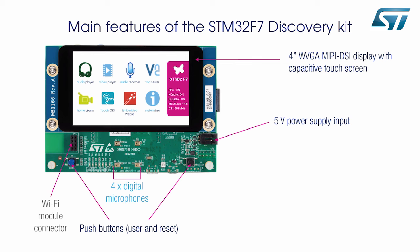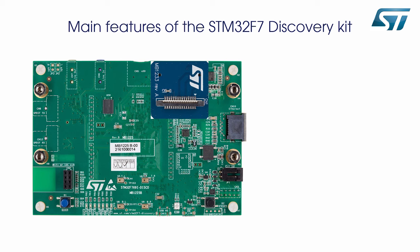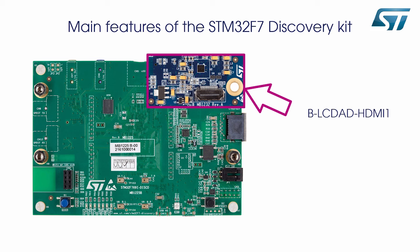Now, let's take a look at the main components and features of the STM32F769 Discovery Board. On the front face, we can see the 4-inch WVGA MIPI-DSI display with capacitive touchscreen, 4 MEMS microphones, push buttons, Wi-Fi module connector, and 5-volt power supply output. Accessories that enhance flexibility and extend application reach, including the BLCDAD-RPI-1 15-pin single-row flexible printed circuit DSI adapter board and BLCDAD-HDMI-1 DSI to HDMI adapter, which enhance flexibility to attach a wide variety of displays, are available.